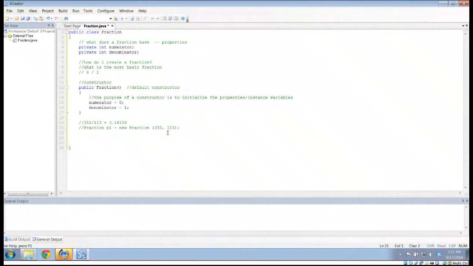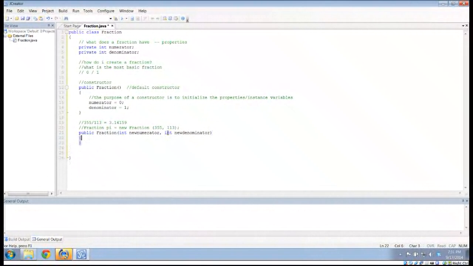So what I would do is I would have public fraction, but I would have two parameters. One thing called a new numerator, and something called a new denominator.